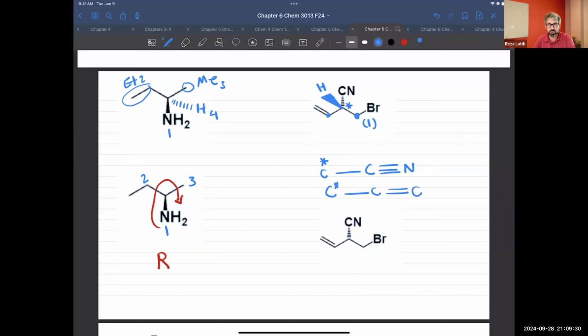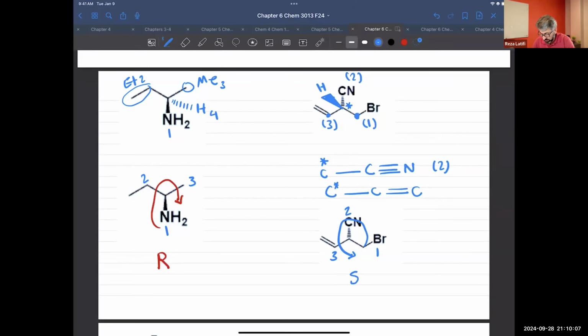Okay, between these two, which one is going to get the second priority? It will be this, because it's involved in a triple bond, and also you have nitrogen. Nitrogen has a higher atomic number than carbon. So because of the triple bond and nitrogen, it will get the second priority. So that's going to be number 2. And then this one will be number 3. Okay, so let's assign them again: 1, 2, and that's going to be 3. If I follow the numbers, this is counterclockwise, so it is going to be S.